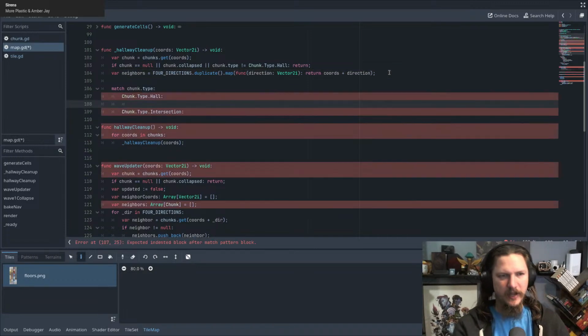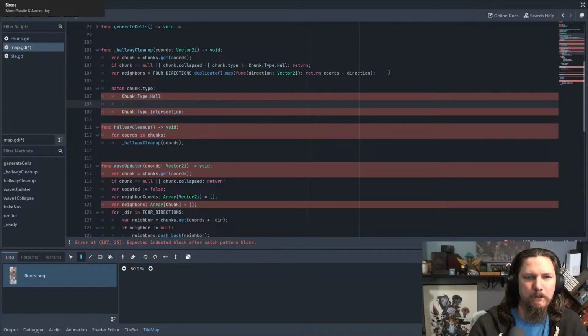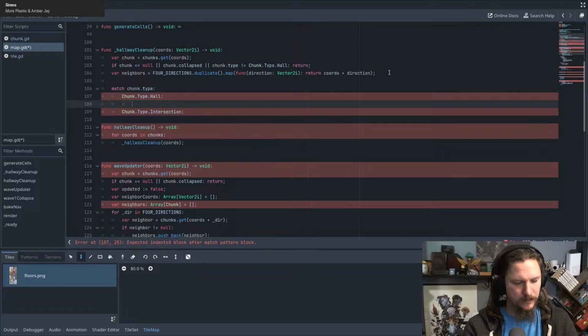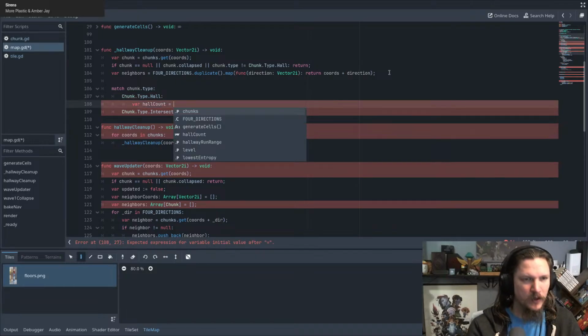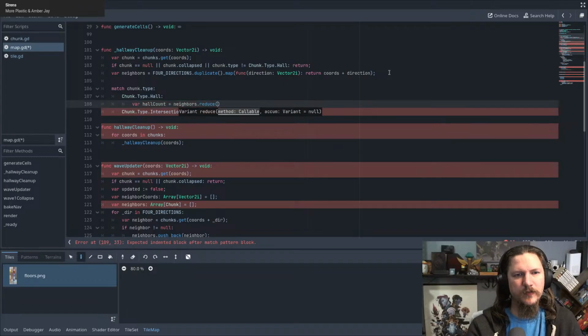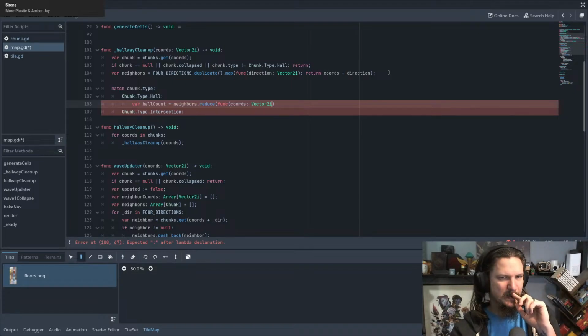In the case of a hallway, if our hall count equals neighbors dot reduce chunk of chords vector 2i, which will return, oh right, takes more than just that.